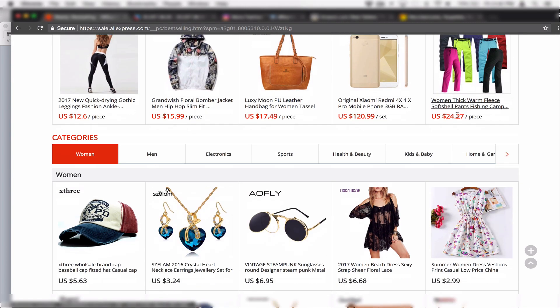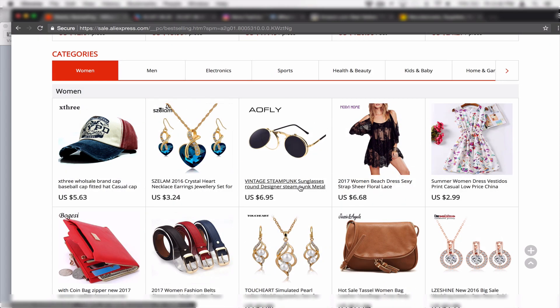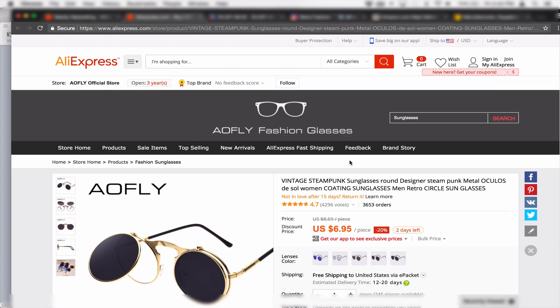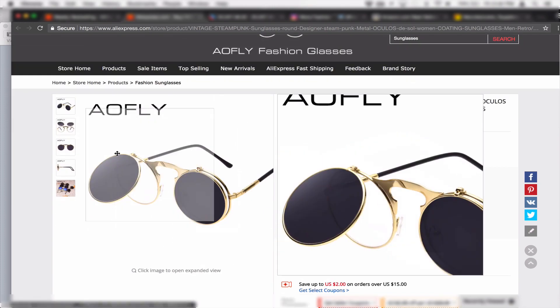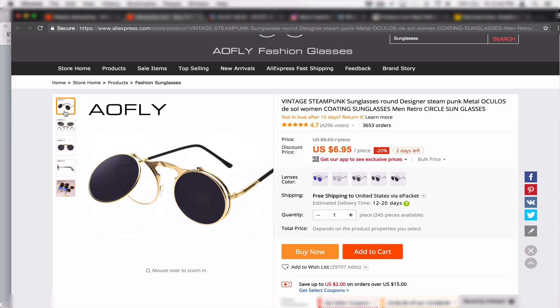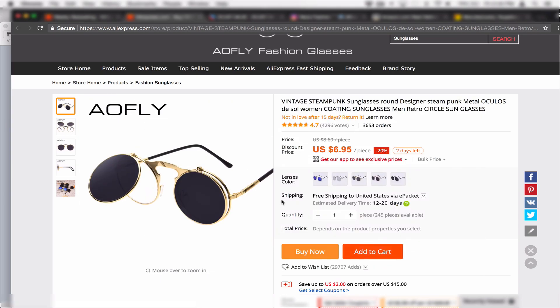Just keep scrolling, check different things out, see what's good. Something like this — I've seen it around, it's been selling really popular, I've seen a few Instagram ads and influencers doing something like this. Click into it and take a look. Something like this is selling for $6.95. You can tell just by the picture this is a high-quality image you can use later on your website — high-quality pictures are what convince a customer to make a purchase.